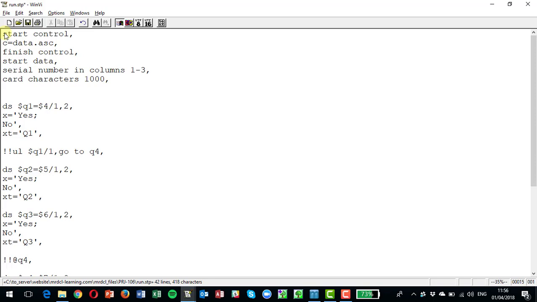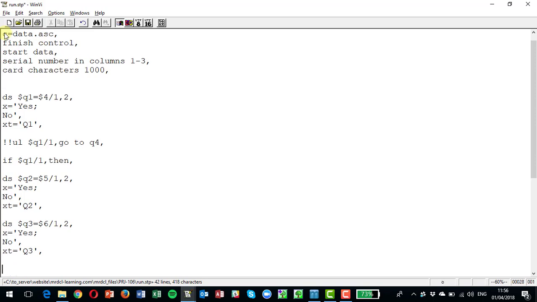Another way of doing this would be to use an if-then statement. So if Q1 is a 1, comma, then, comma, and then we would need an end if down here to say that this was the end of the condition of Q1 and 1, because for question 4 we want everybody coming back in. So that's a second way of doing exactly the same thing. And of course the third way of doing it would just be to put a filter on each one of these variables and it would do the same thing, but I'm not going to do that in this particular case.